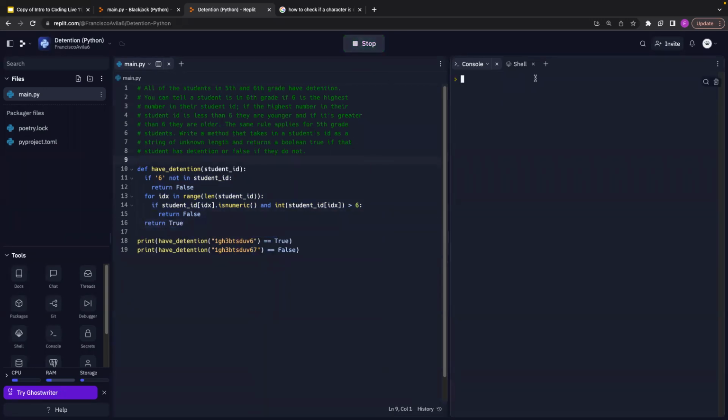Okay, so let's see what that does. Perfect. So now we get true. And let's say we removed 6 from here and then we ran it. Well, we would still get false because it would identify that 6 isn't in there. Now let's say we have 6, but we take off the 7. Well, now this entire statement should return false. And it does return false. Perfect. Now we bring back the 7, and everything's working correctly. Does anyone have any questions on this one?